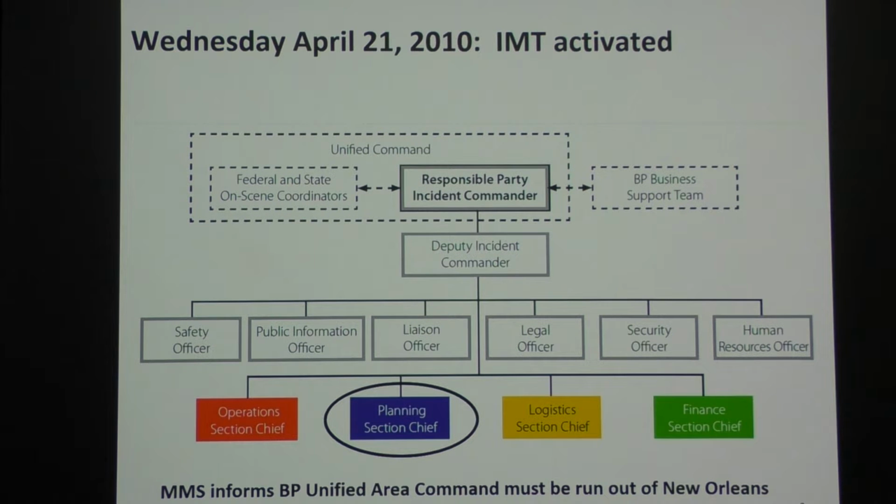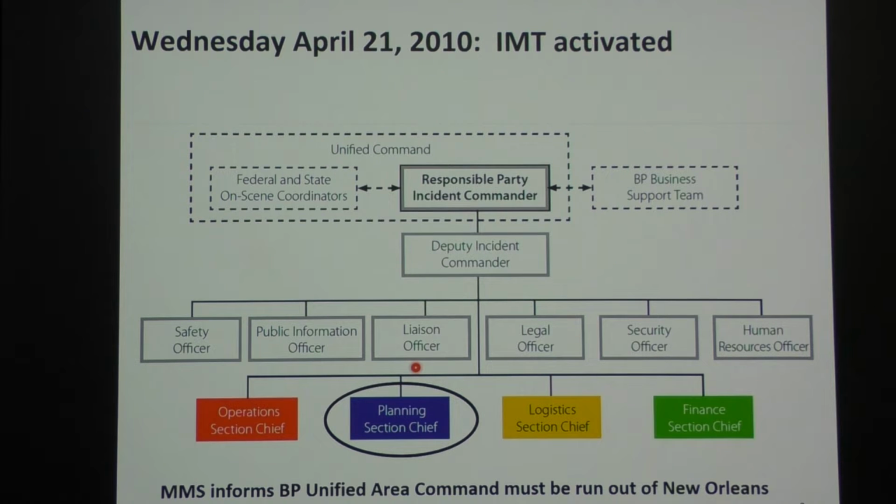BP, like every other company that operates in the Gulf of Mexico, is required to have an incident management team in place and an incident management plan. And we did. The organization, which is shared by the Coast Guard and the companies, is a standard template for how to manage a response. The role that I had trained and drilled for was planning section chief.